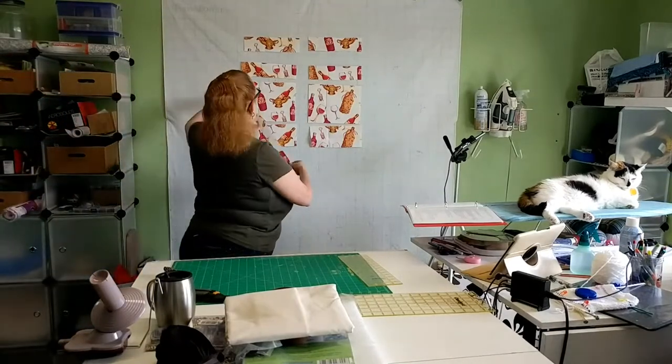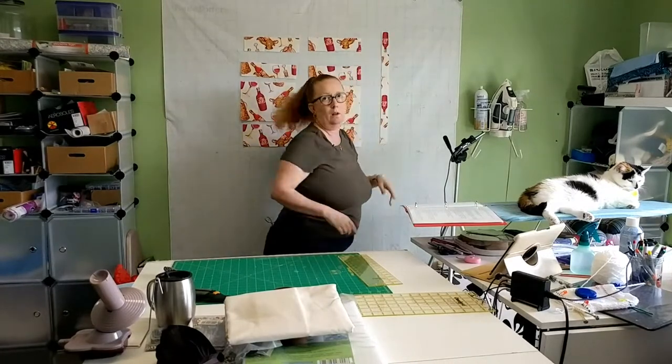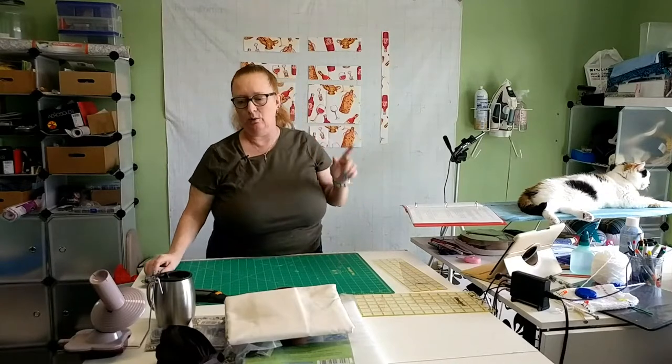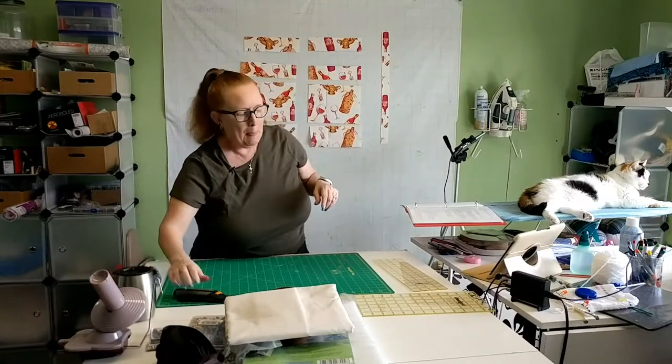And we have our bias tape. And our bias tape is going to go around the top of our bag. I did not have an issue not cutting it on the bias with my last bag, so that's why I'm not cutting it on the bias this time. All right.